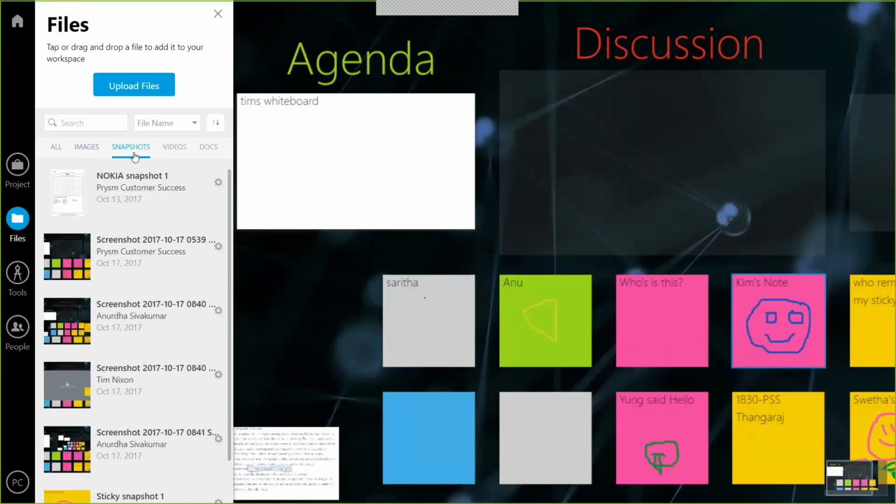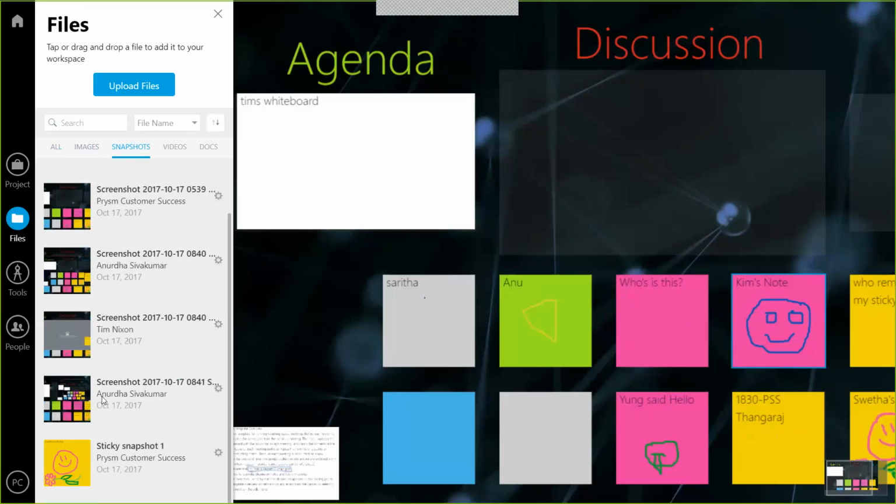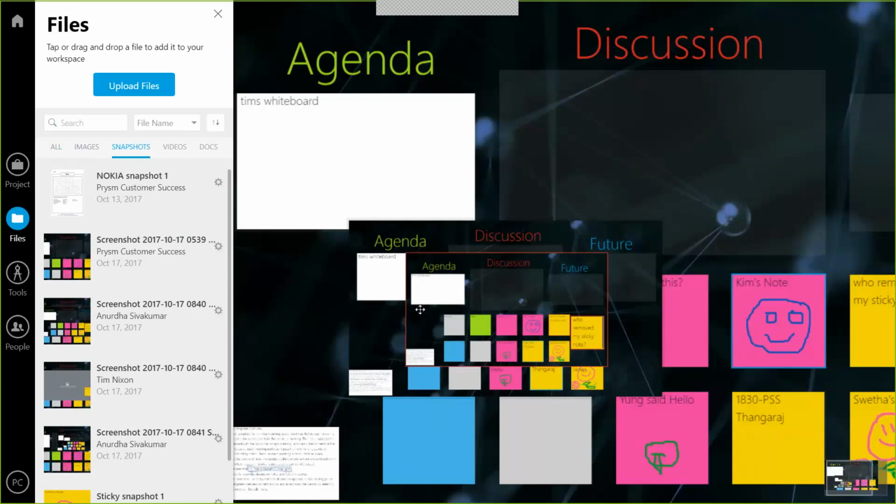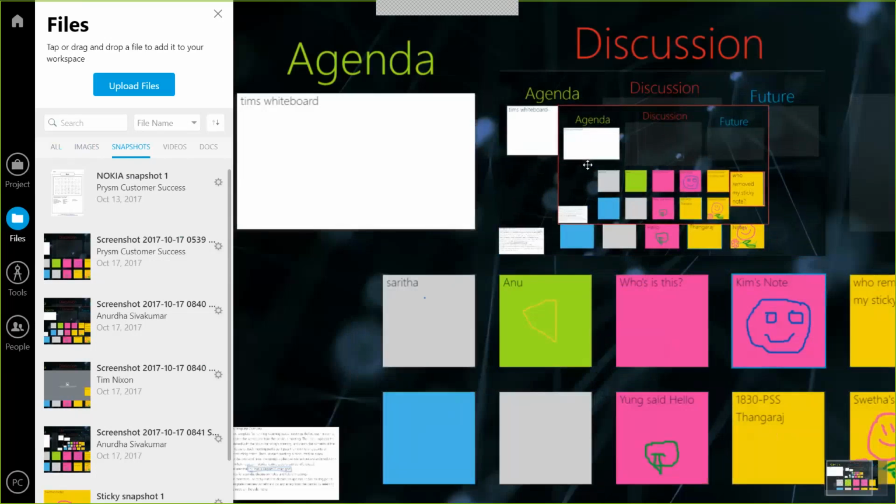And just wanted to note that all of the screenshots that we've been taking for the specific workspace, you can see that they are now saved automatically within this project. And if you were to ever lose this information, you can simply go into your Files list, and you can go back and upload an image right from your Files icon.